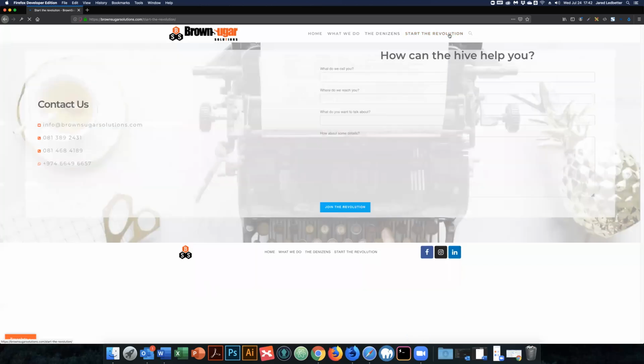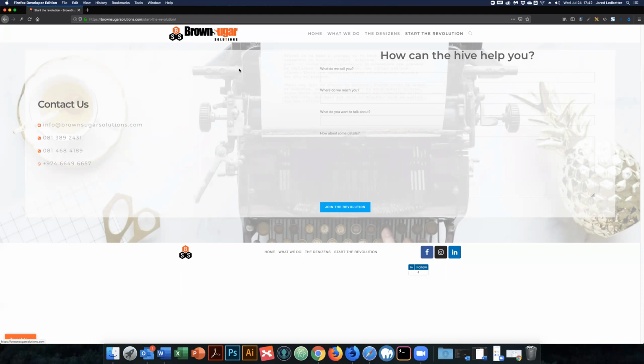Start the revolution. Oh, that's your contact page. So right off the gate, this here is not at the bottom of the screen, so you want to fix that. You can probably do a calc formula: 100 viewport height minus the header minus the footer.